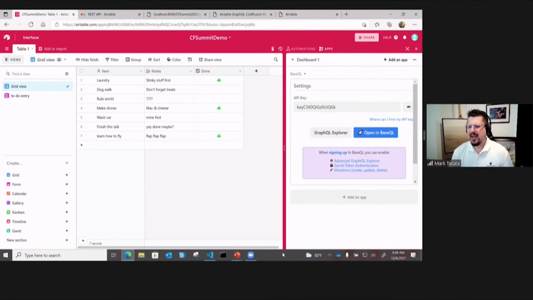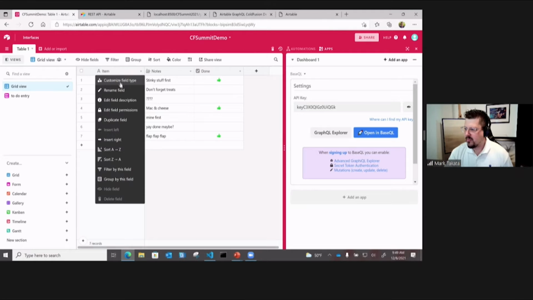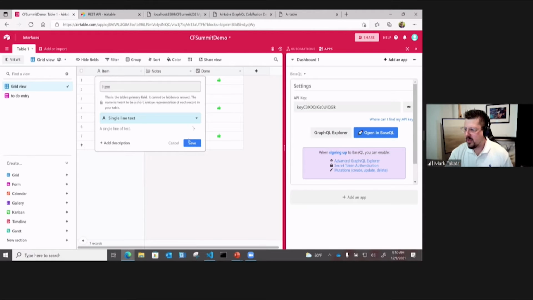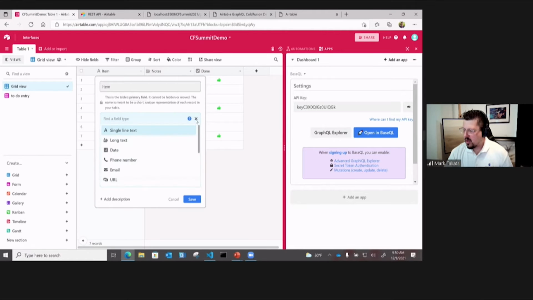But what is that, right? Is it just a spreadsheet where they're just entries? Well, sort of. If you come in here and go to customize field type, you can see there's a huge number of different things that this column could be.